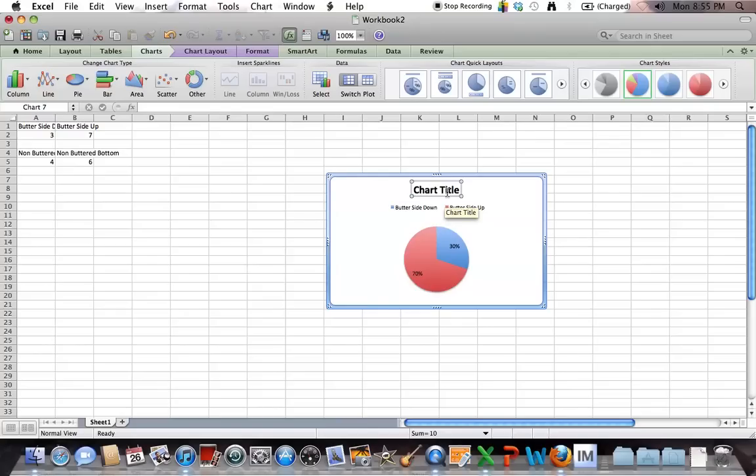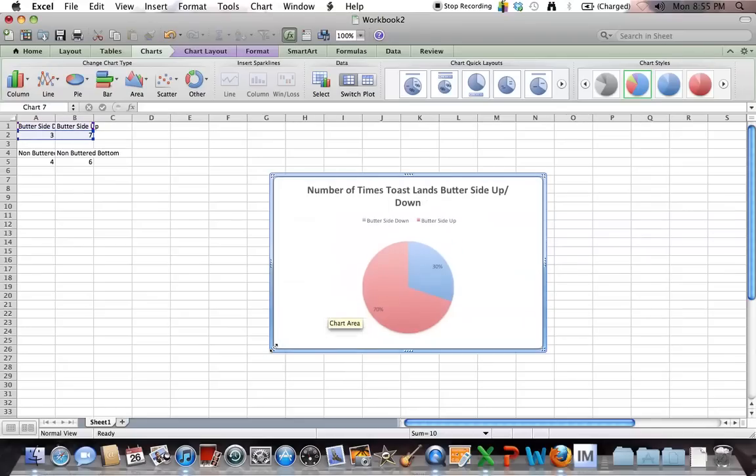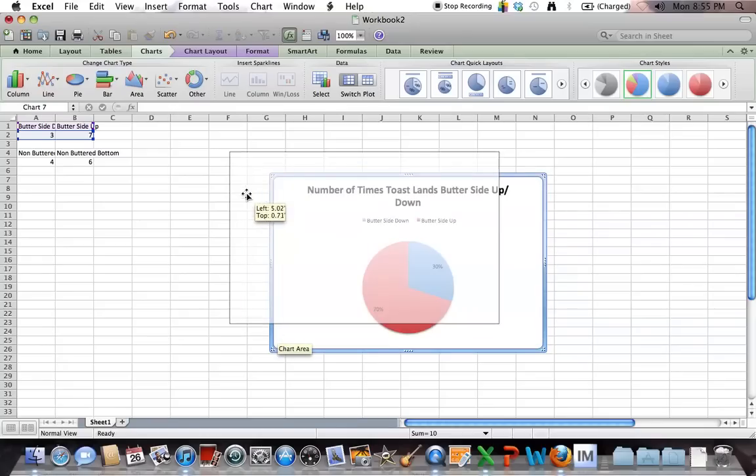So ours is going to be something like number of times toast lands butter side up / down. And I'll do like that, and we can make the chart bigger and easier to see if you go like that. So there's one of them.